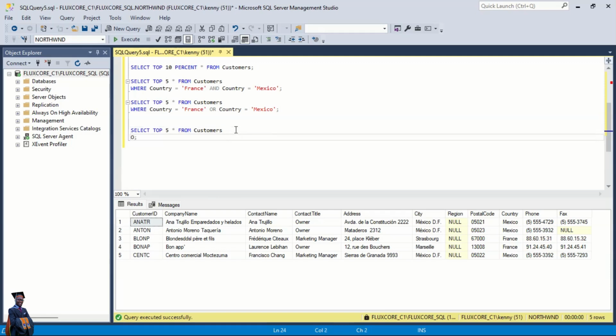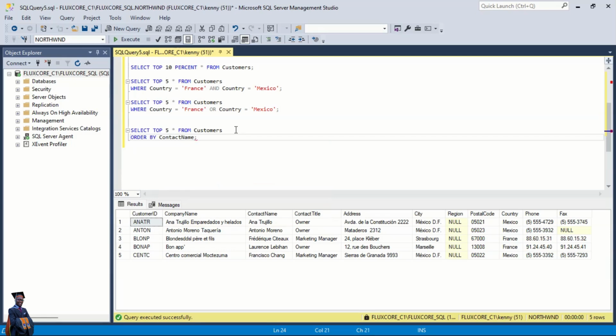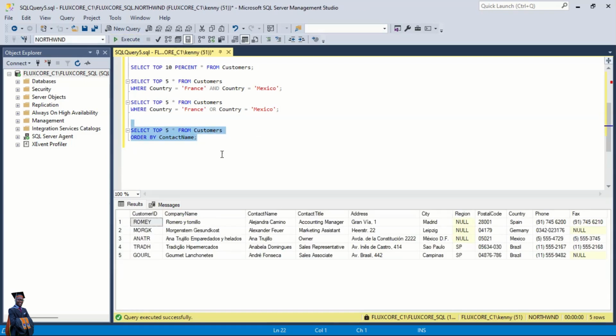Then we say ORDER BY contact name. We execute. So let's check the contact name.